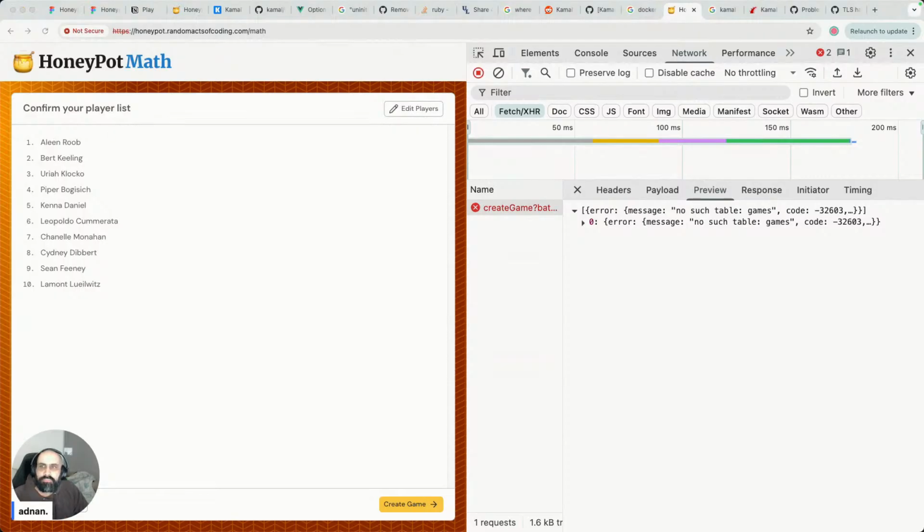Now I'm in my networking tab on DigitalOcean, looking at my DNS configuration for randomaccessofcoding.com, and it's only set up with honeypot.